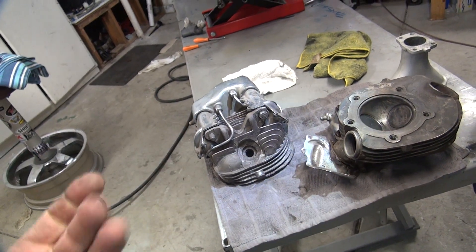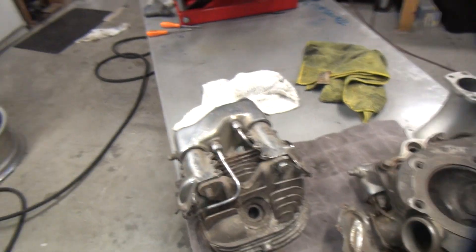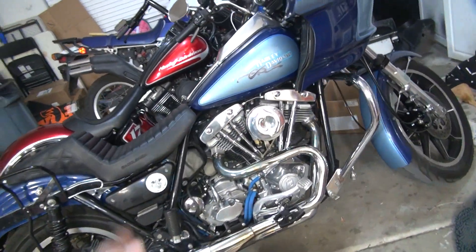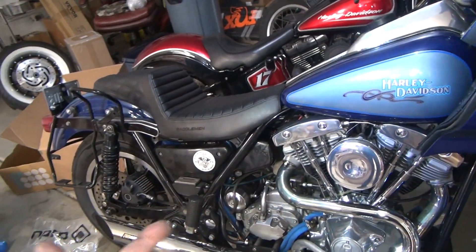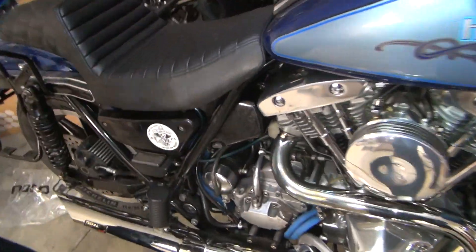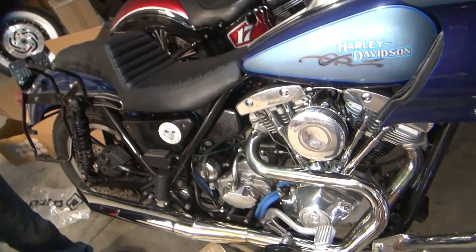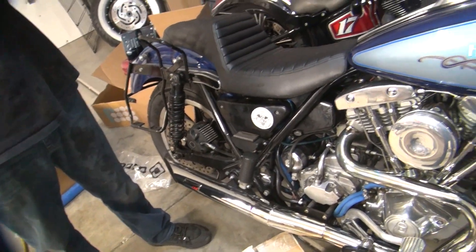The nice thing about that heat dissipate is it doesn't stick — nothing sticks to it. You talking about tech-line or something? Yeah, that's stuff you put on your motor. Well, it's getting tech-lined for sure. But this is just a clear coat. You put the heat dissipate on it and it actually sucks the heat out — it runs cooler than not having it. And this stuff is nice and slick, so nothing really sticks to it. It's still going to bed down in between the fins if you don't keep it clean, but you have half a chance of getting it out.